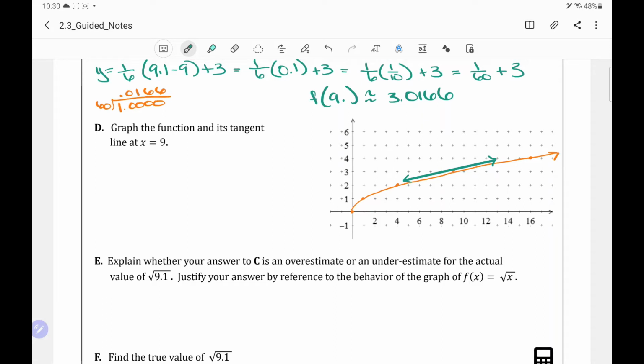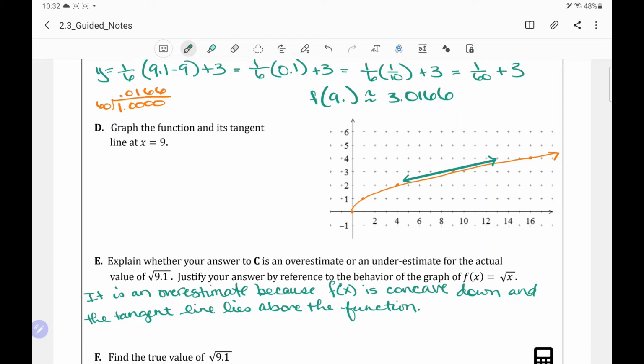I'm not ready to tell you the answer. If you're still not ready to pause, I'll give you another hint. Think about what we talked about on the page just before about concave up and down, and that the tangent line would be above the curve or under the curve, that sort of thing. And then decide what is your answer to this question. Okay, 3, 2, 1.